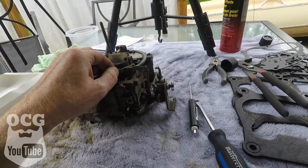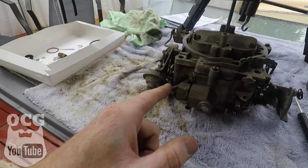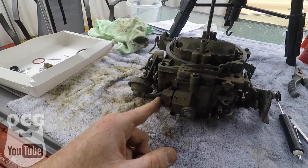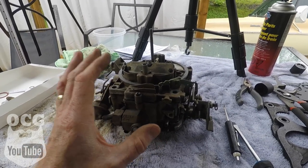There you have it — the complete and final assembly of this Quadrajet. It only took me three disassemblies and reassemblies to get it right after forgetting a few parts. Everything seems to be working the way it was when I took it apart, all the pictures match. All we need now to get it working on the truck is just a little adapter for the fuel inlet and maybe some vacuum hoses, and we should be able to get this thing installed. That won't be in this video — that will be in the next one.